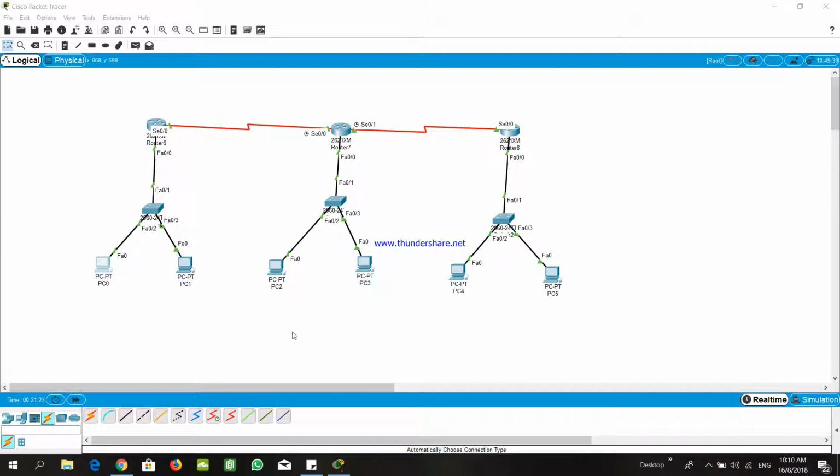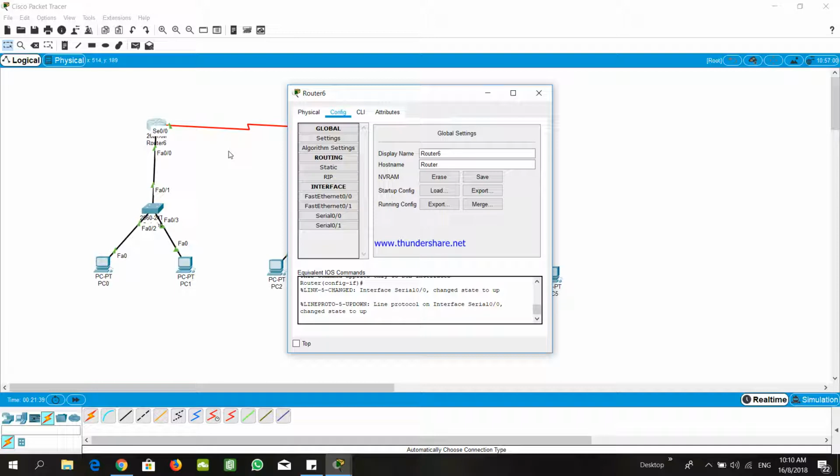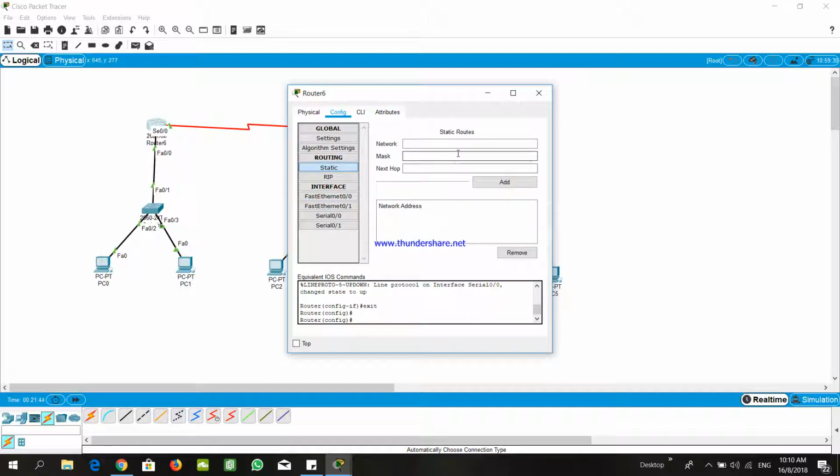So for us, in order to do the static routes, for each of the routers we need to do this network and this network. That means you have to do 2 times, I think. Yeah, 2 times. So go to the router here, and then you can see the routing here got static, right? So go to static. So these 3 are the things that we need to fill in. First one is the network, means the network address. Second one is the subnet mask. Third one is the next hop for the IP address.